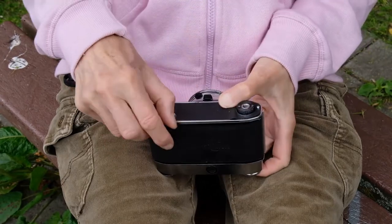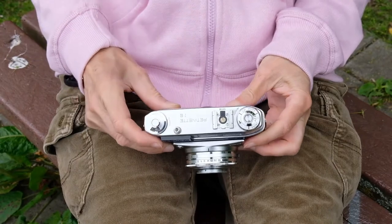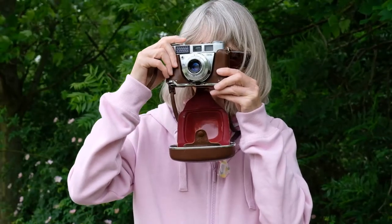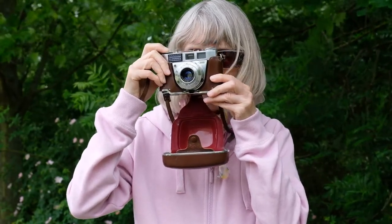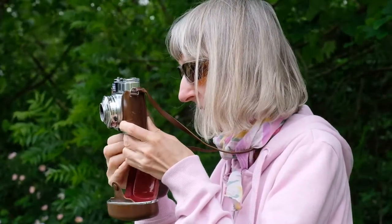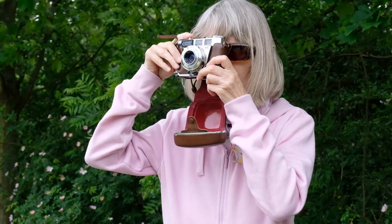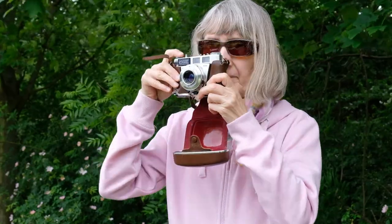A film transport lever at the camera's bottom isn't great, but a lot of manufacturers in the 60s had another opinion. This is the way the Kodak was operated in the 60s on holidays and family celebrations. Pull it out of its leather bag, take it to your eyes, and make an image. Be frustrated because your fingers won't find the film transport lever at the camera's bottom. A lever at the camera's top right is easier to handle, but Kodak had another opinion in those days. And here you can see the leather harness and its straps in action. They are in the same condition as when the previous owner sold the Kodak. Very annoying and disturbing.